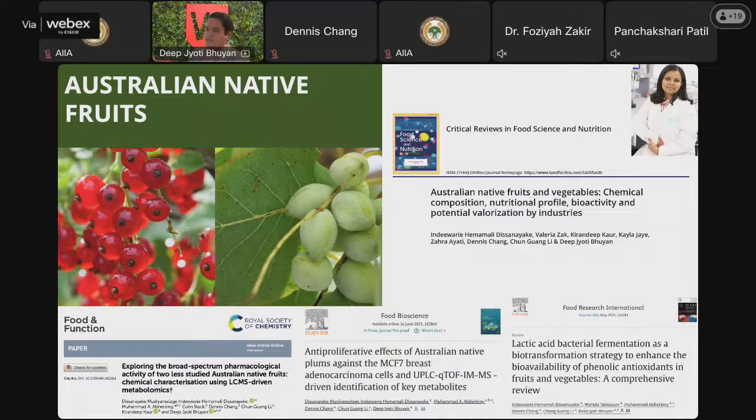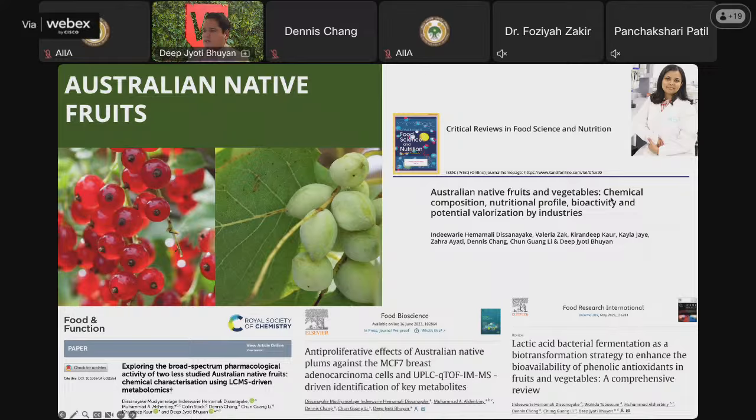So as I said previously, if you don't have a good gut microbiome, you're not going to get the most benefit out of your food, which means, what if we can actually ferment the foods outside using the gut bacteria that we already know, and then you produce postbiotics through that fermentation process and give people that supplement in the future so that people don't have to rely on their gut microbiome composition.